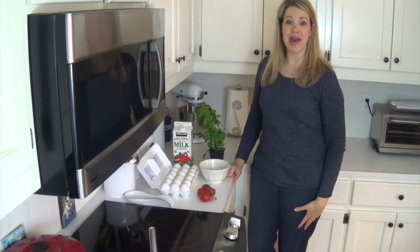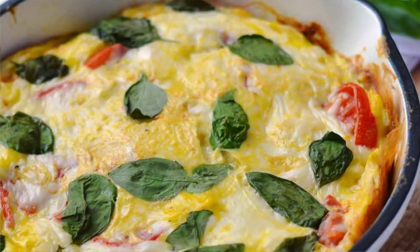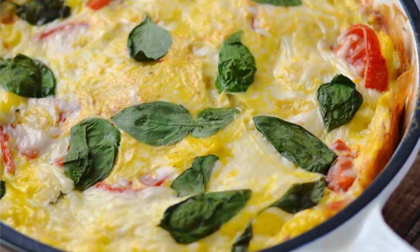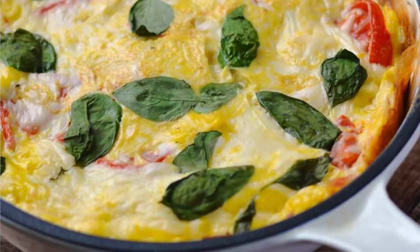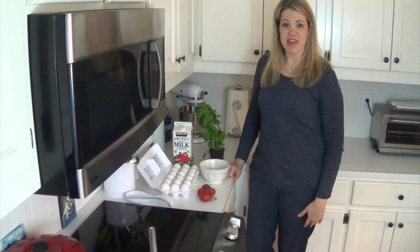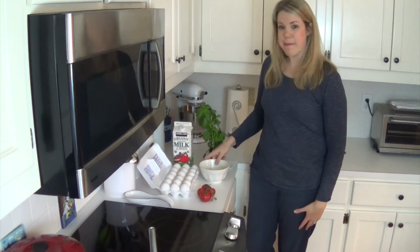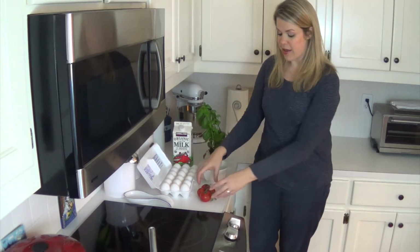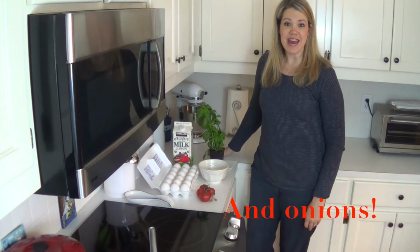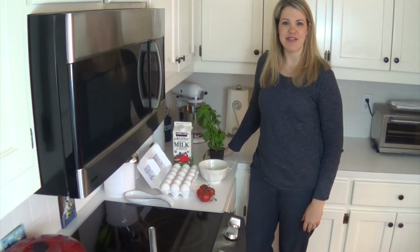Kitchen to show you how to make tomato basil frittata, which actually sounds a little bit fancier than it actually is. A frittata is simply baked eggs, and this is a delicious breakfast or brunch recipe. Very nutritious and very inexpensive and very simple. It's made from eggs, milk, some mozzarella cheese, some tomatoes, and some fresh basil. So I am going to get started here and show you how to make this frittata.